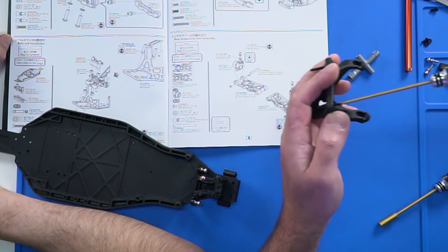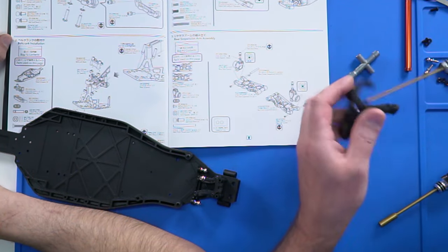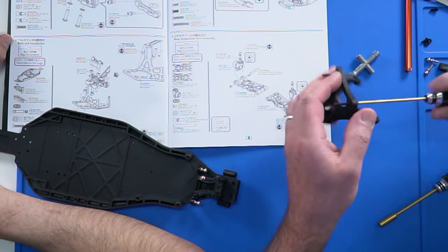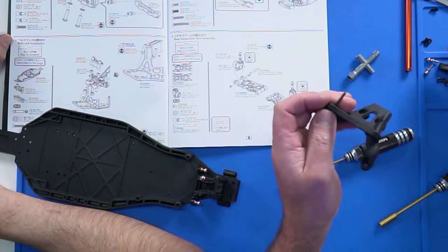All right, so after that, we're going to do your upper arm mount. Okay, so it's going to have the upper camber mount. Yeah, the 8mm balls with 1mm spacers under them.